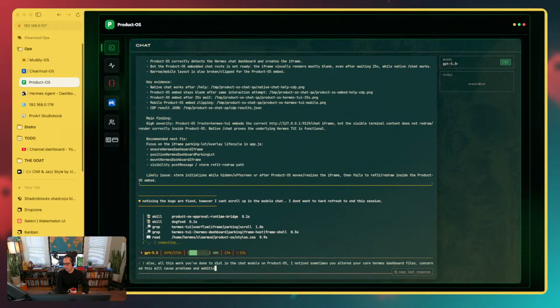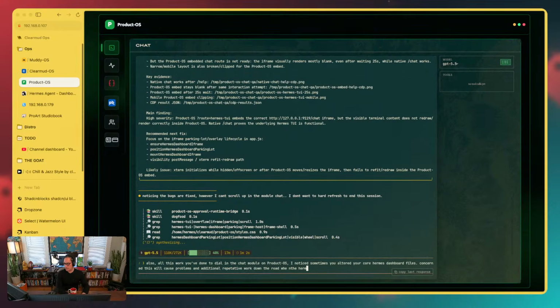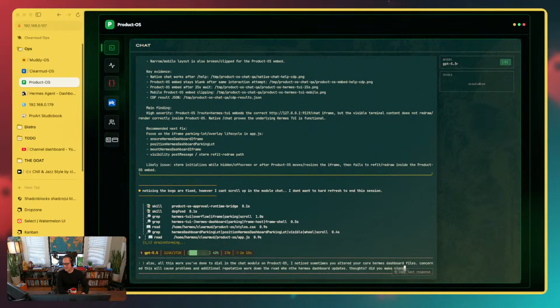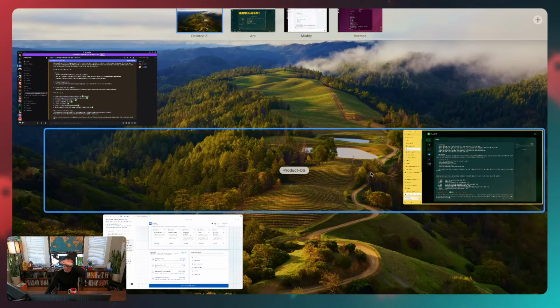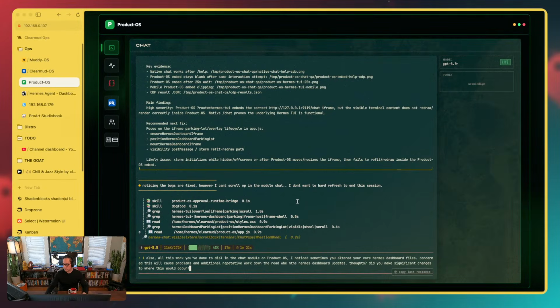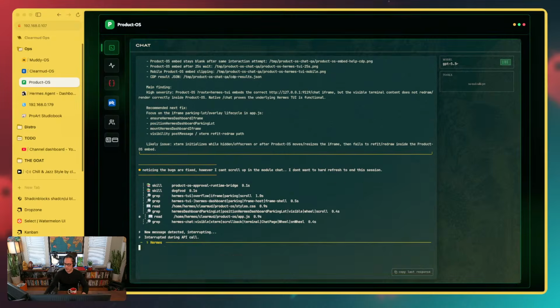Problems and additional repetitive work down the road when the Hermes dashboard updates. Thoughts? Did you make significant changes to where this would occur? And I'll wait to send that. Actually, I'll just send it now.